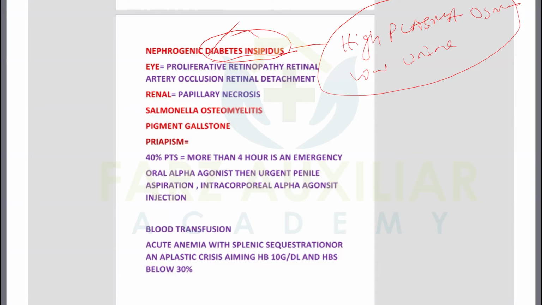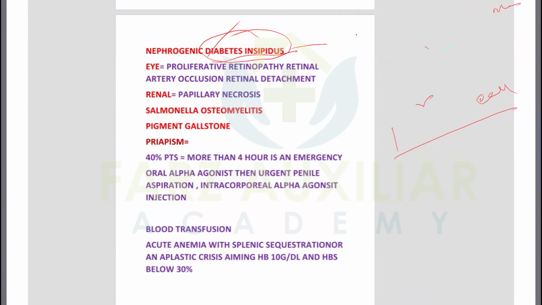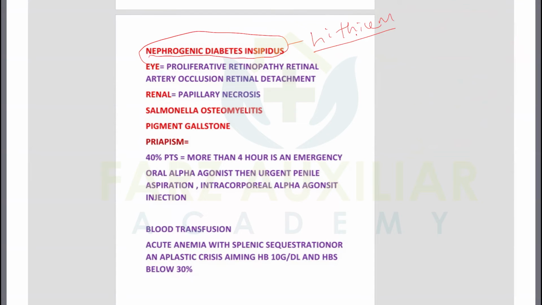And if there is any sickle cell trait or any sickle cell question or any type of clue of sickle cell disease, you should think that it is a question for the crisis. Like sickle cell disease also affects endocrinology. You should know about lithium, you should know about hypokalemia, and you should also remember sickle cell disease. These three. In the other system, if you remember some kind of correlation like this, you will remember these things lifelong. That's why I'm telling in every part the correlation with another system, so that you can remember.